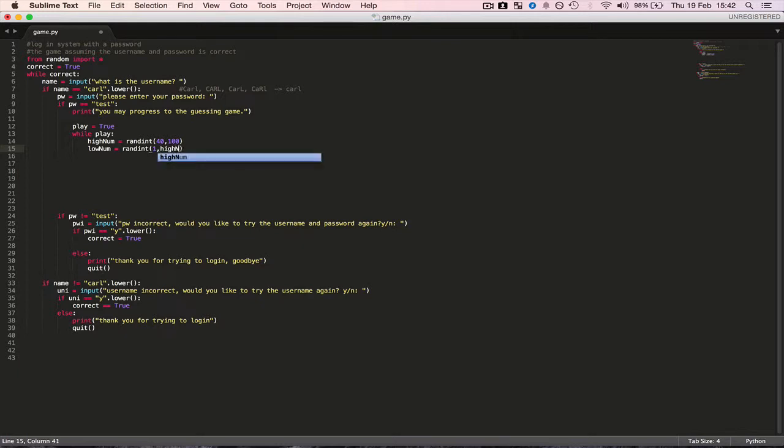So it'll be high num minus 15. So whatever the high number is, let's say the high number is 65, then the lowest number can be, I don't know, 50.